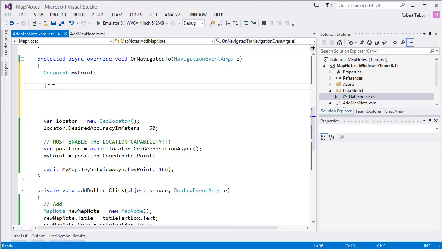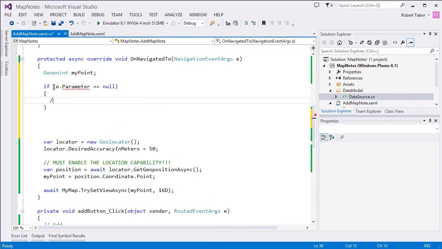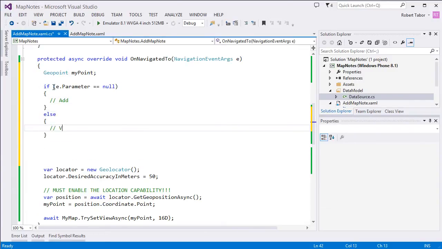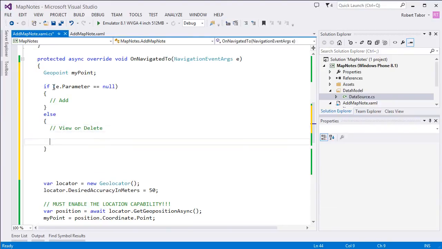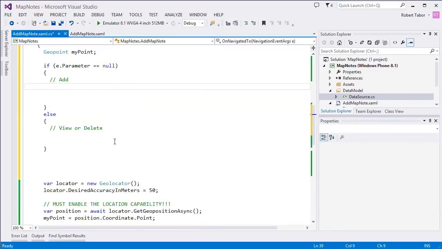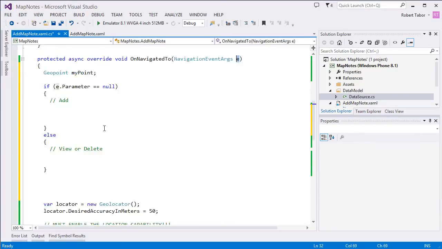So if e.Parameter is null, if it's null, then we're in an add scenario. Else, we're in a view or delete scenario. Okay, so we're going to manage the state of the page based on the input parameter to the page.